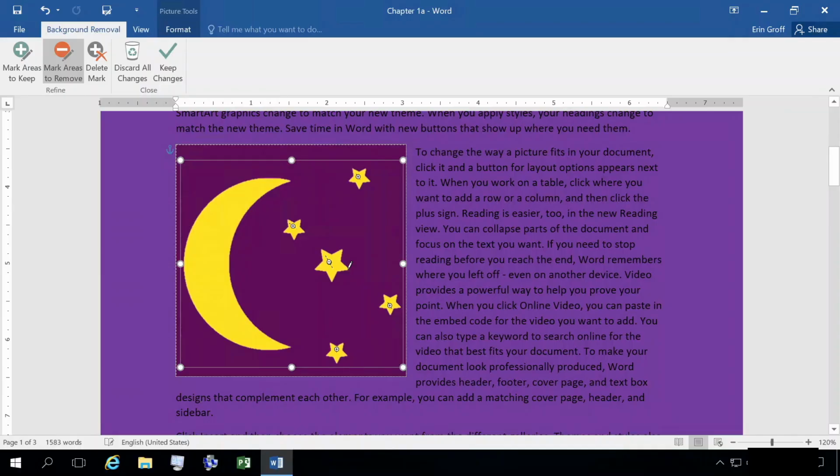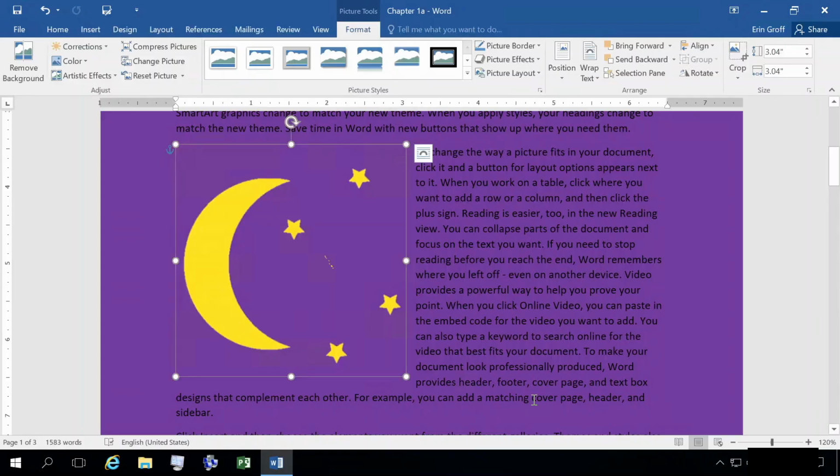You can see sometimes you've got to make a few lines here. But again, that's only because I marked to keep it originally, so it's kind of confusing to the program. Good enough for now. All right, so you can see that black background has been removed. All the stars that I wanted to keep are there now.